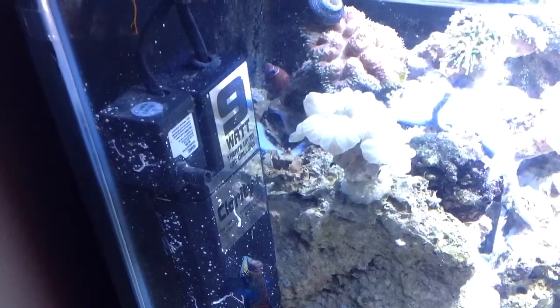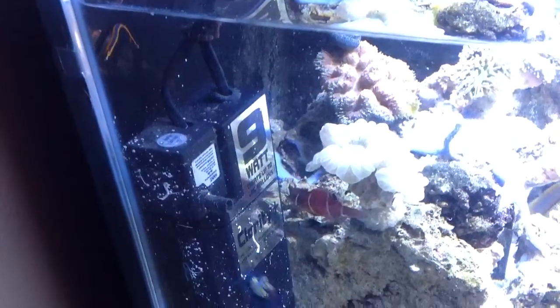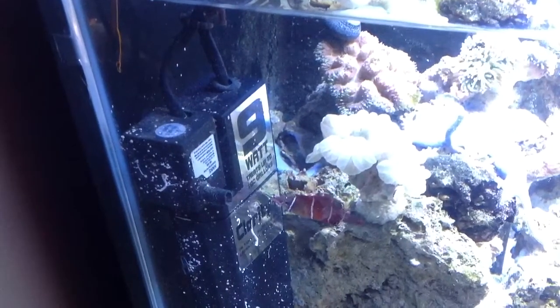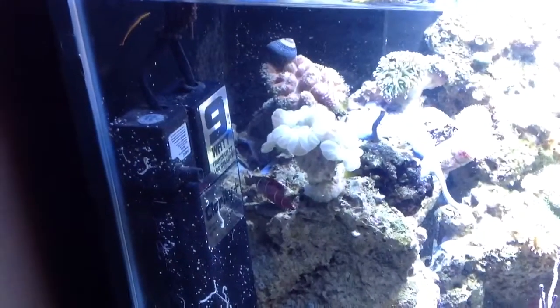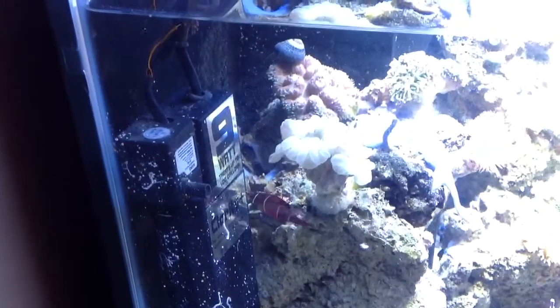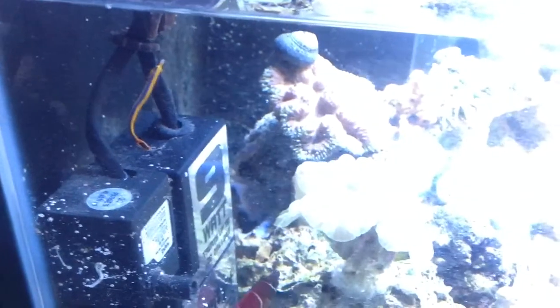I know that the instructions with the products that I use say do not use the UV sterilizer, blah blah blah, but you know what, I might turn off my skimmer, but I'm not going to turn off my UV sterilizer. I'd rather give a chance to kill anything that's floating in this water column and give my fish a better chance. As you can see here, my blue striped pipefish is doing very good.